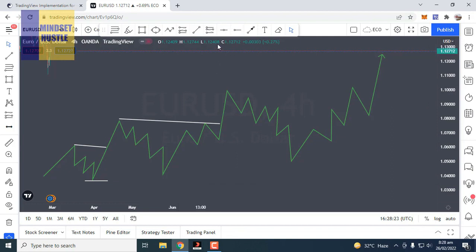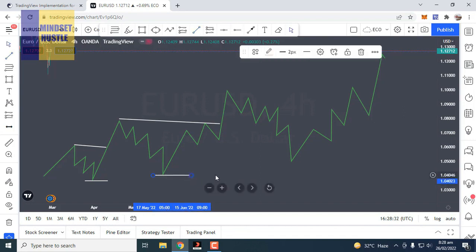So this is how market actually behaves. It's not like the first illustration I did where I just put straight lines there, up, down. No, that is a textbook example. That's why I call it a textbook illustration. But this is the main market behavior, or this is how market behaves actually.